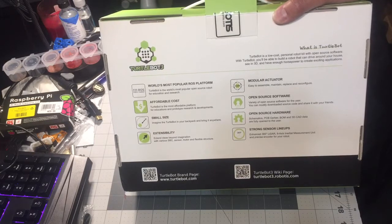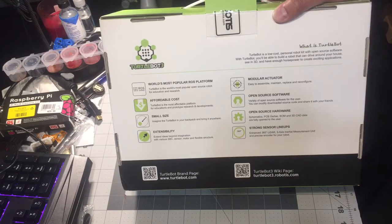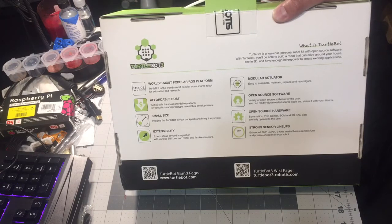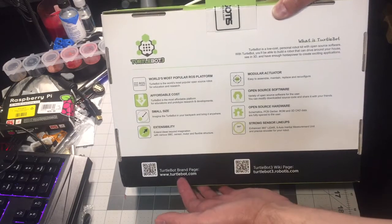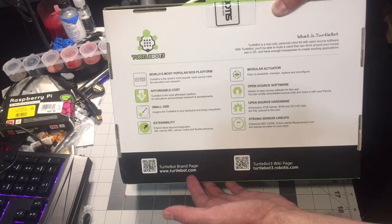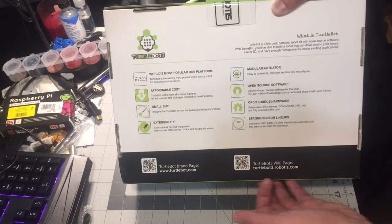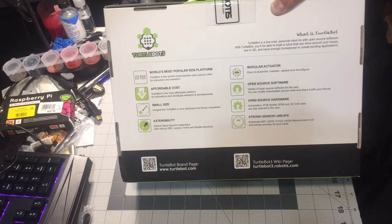It's a small but pretty nice-sized robot. It's open-source hardware and open-source software, very modular, and has a LiDAR sensor — very cool. For around $550 you basically get a very nice research and development robot with AI capabilities, navigation, and more. You can see the TurtleBot website and wiki page for more information about the software and mechanics.